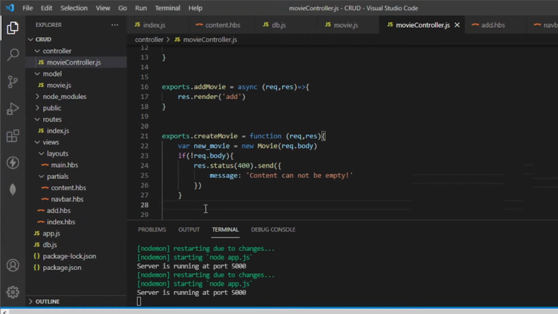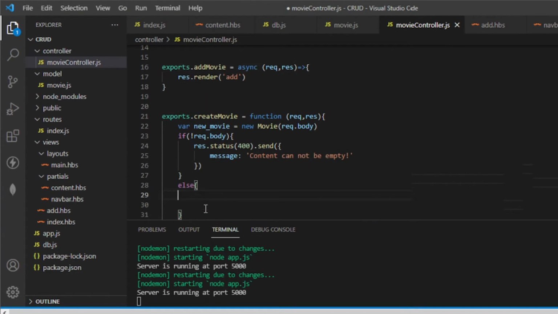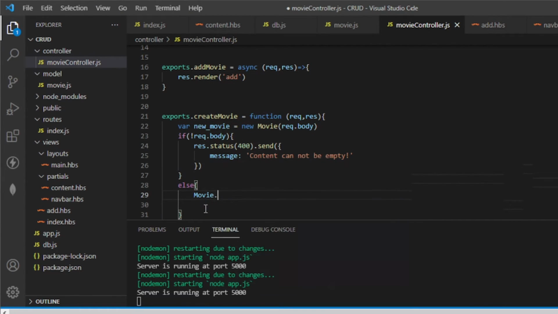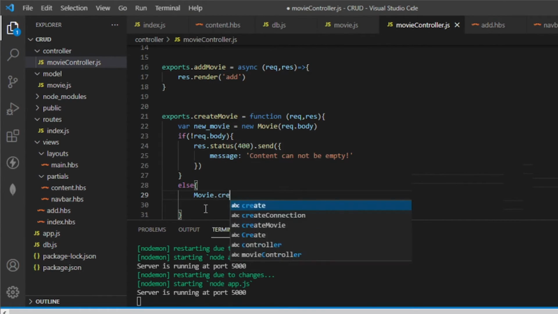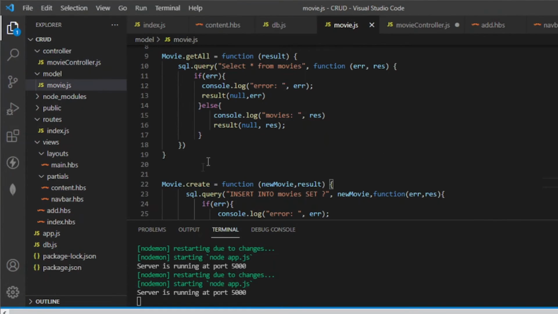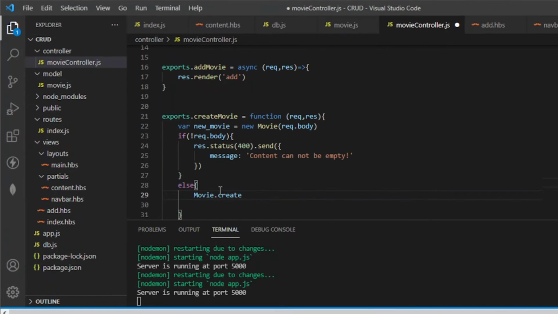Now, next one, if the value is okay, we will apply our saving. We're going to call it Movie.create. So take note, this create was from our model. So the model, we call this one. Okay, so we call this here.